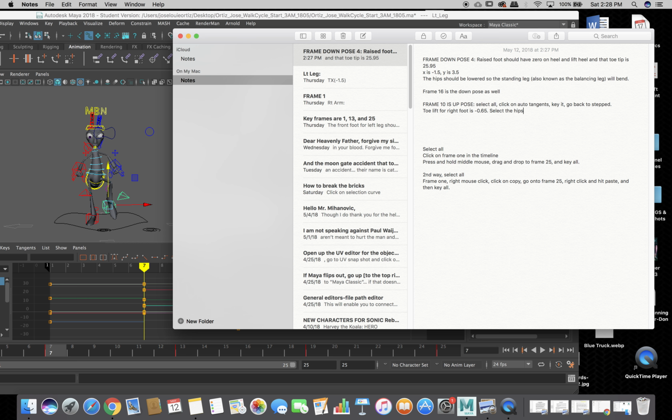So translate Y. Translate Y is up and down of the body. Okay, so this is what Maya has done. Is this body going up to the highest point? No, it's not. It is moving up, but not enough. At this point on up poses, the hips need to be at their highest.